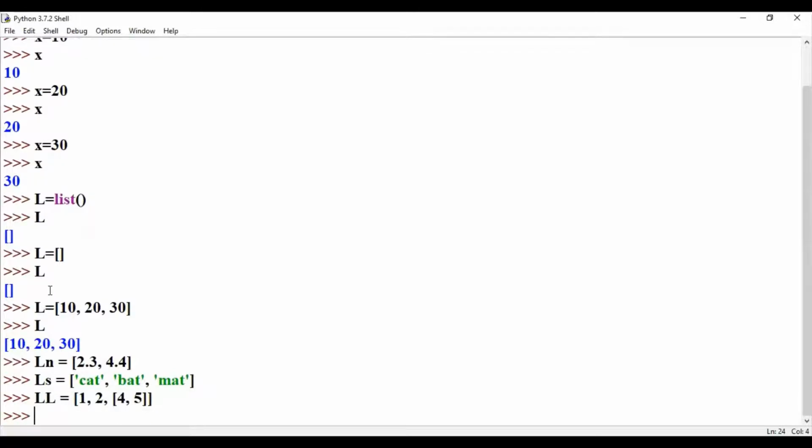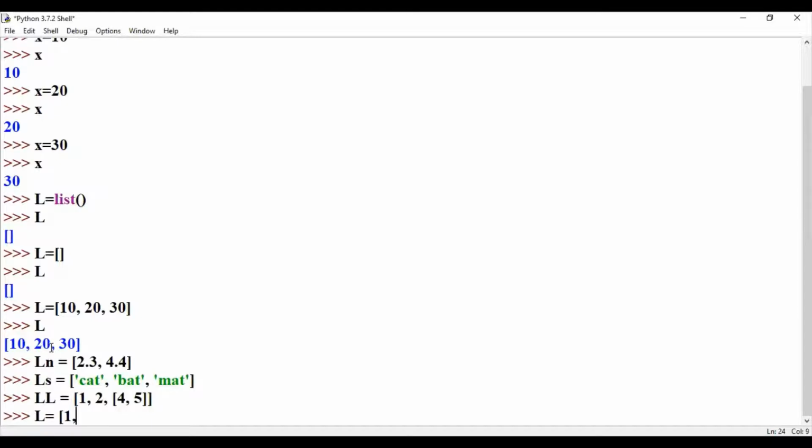Or I can have a mix of all. It need not be any one. It could be either numbers, floating point numbers, strings, characters, or list of lists, that is nested list. So everything I can have in one list.